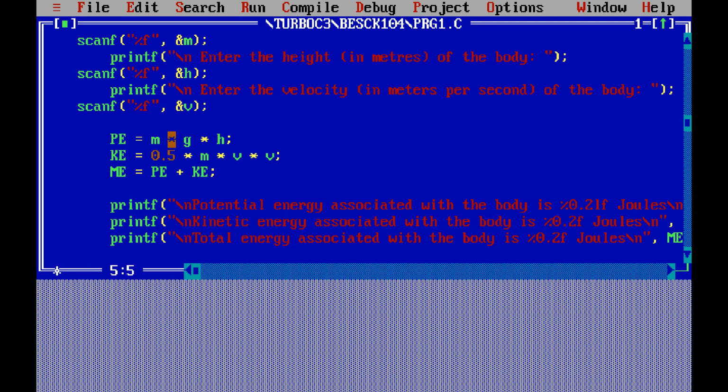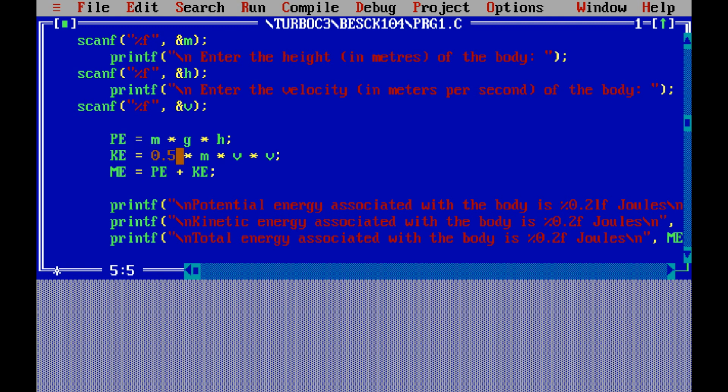For multiplication, we use star. Each line should end with a semicolon. Next, kinetic energy is equal to half. Instead of half, I have taken 0.5. So 0.5 into m into v into v. That is m v square, so for v square you multiply v two times, v into v.